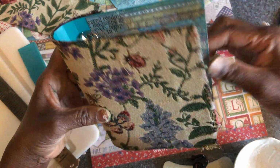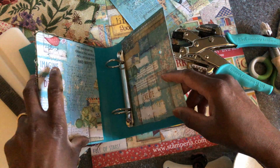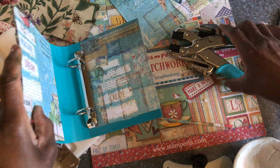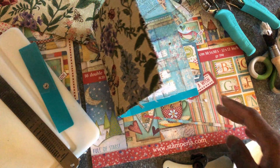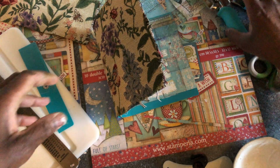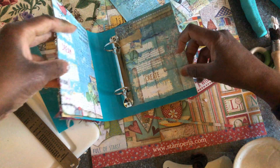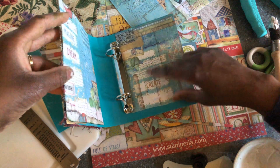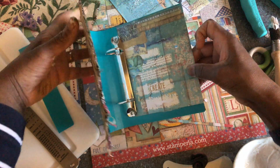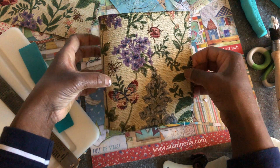So, do I need to, what I'll probably ink. Shall we pop the pockets in now? We could do, couldn't we? What shall we do? No, no, no. I'm going to probably make a little envelope that's got a little bit more, you know. So let's leave it at that then, guys, for now, I think.